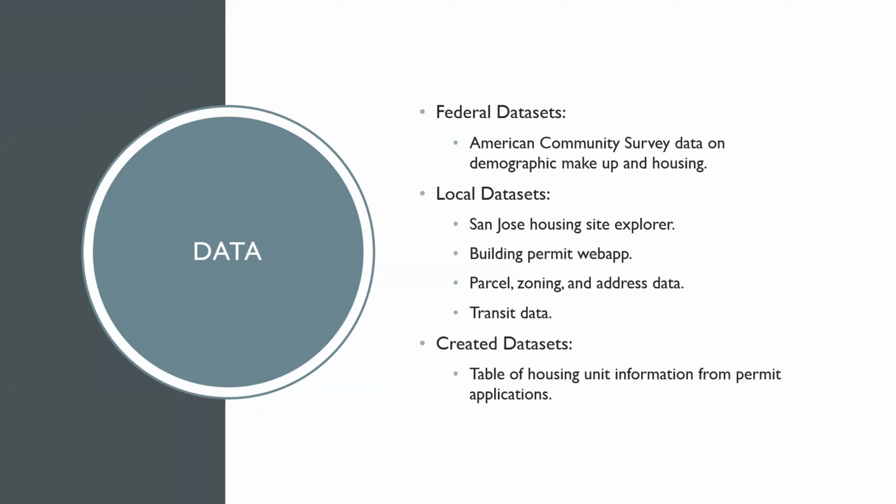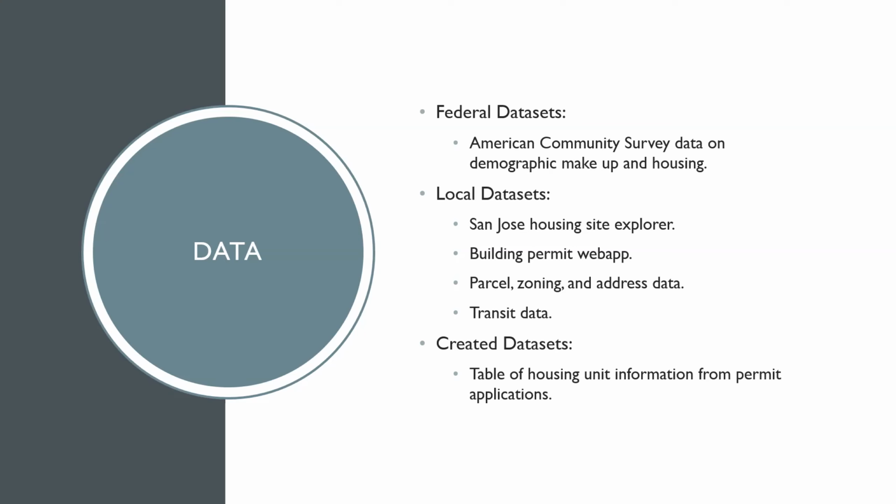Data sets from the city include the San Jose Housing Site Explorer, which allows users to apply a variety of filters to data on residential units. This web portal was created to facilitate developers finding properties to build upon. For this data set, it has no API. I'll have to query it manually and export CSV files.